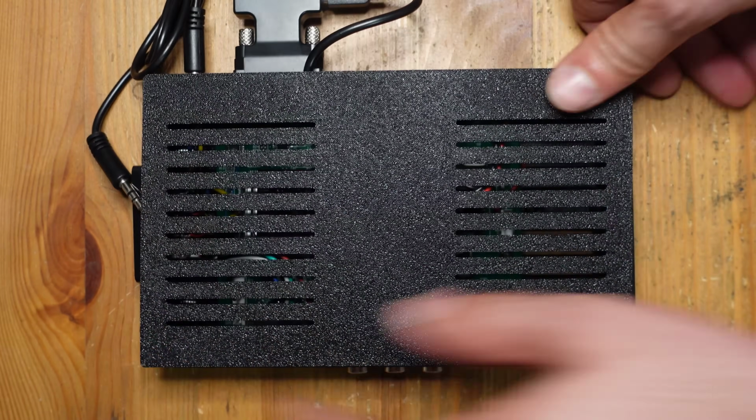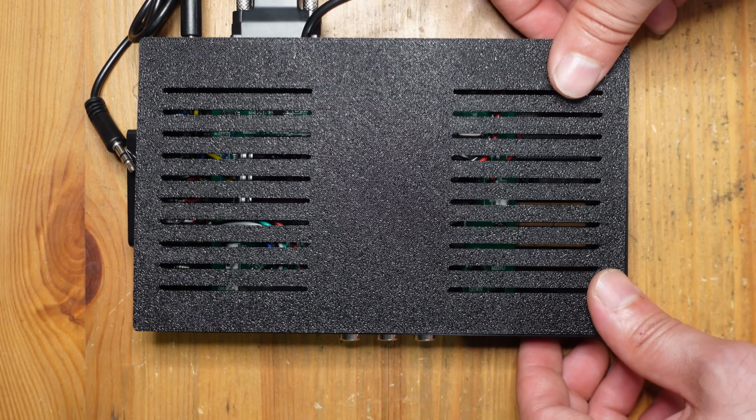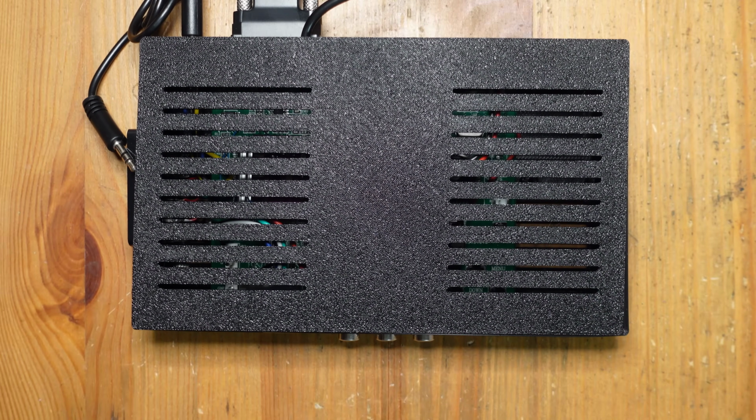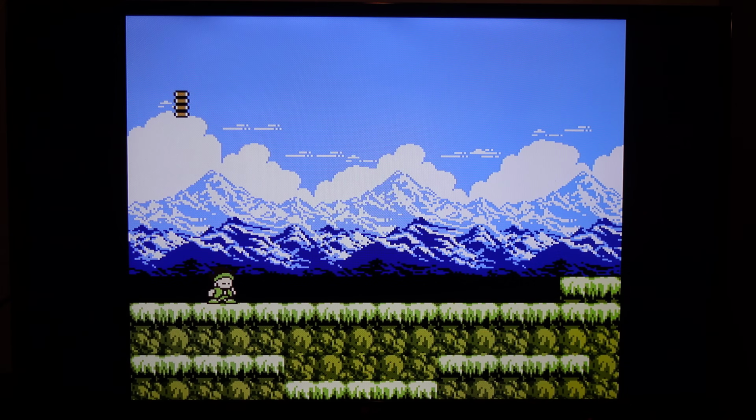All right, so now that this thing is done, let's go ahead and put it through its paces and see how it performs. All right, so we're back, and I've taken my NES, which is modified for RGB, and I'm plugging it straight into that RGB port and using the GBS control with that. And as you guys can see, the image looks really nice.